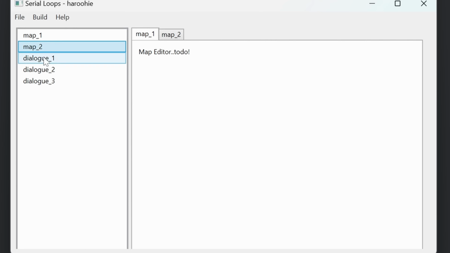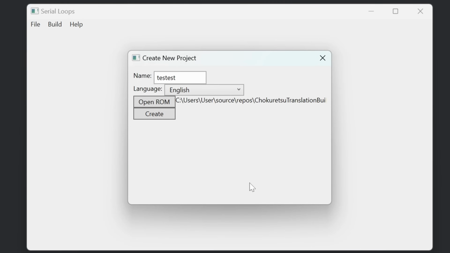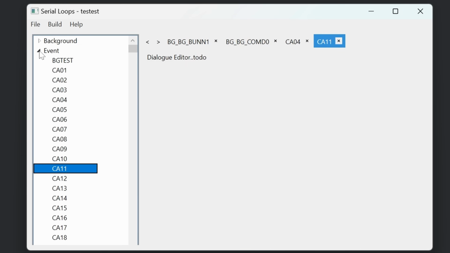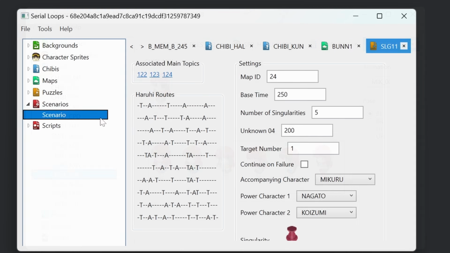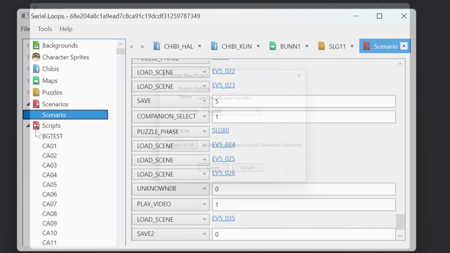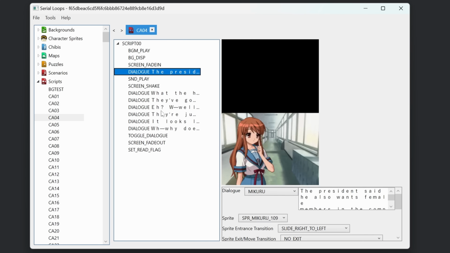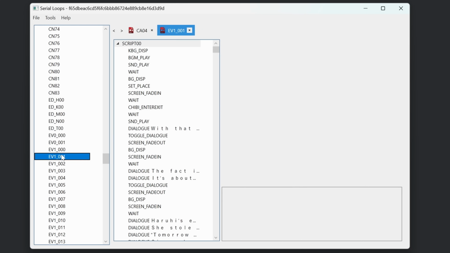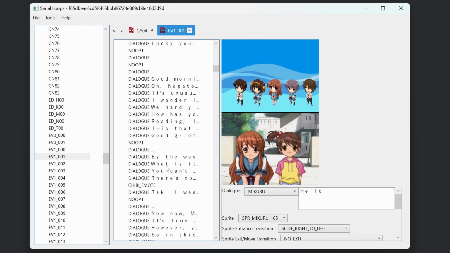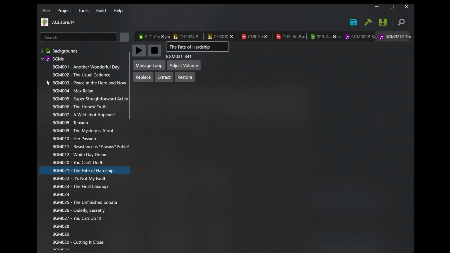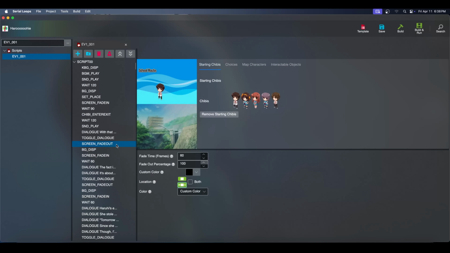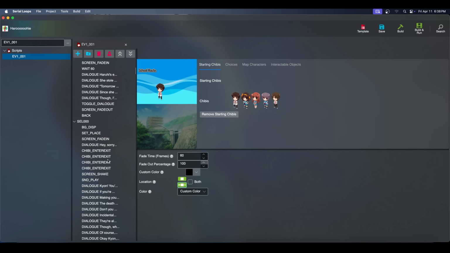Wow. Editing these files this way is difficult though, so the next step is to grab a friend who's good at GUI work, thank you William, and get to work creating an editor for the game. On the screen right now, you're seeing a development time-lapse of the last few years of Serial Loops. Here's the part where we got to developing the script editor, implementing each command and making it so you could preview what the result in the game would look like as you edited. Here, we completely redid our interface, and most recently, I added animated script previews to the editor.